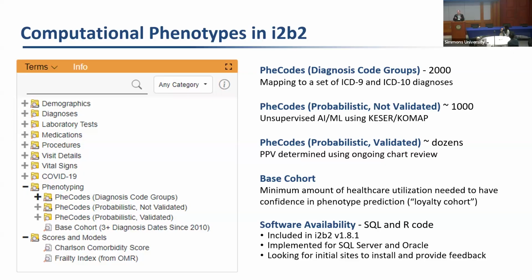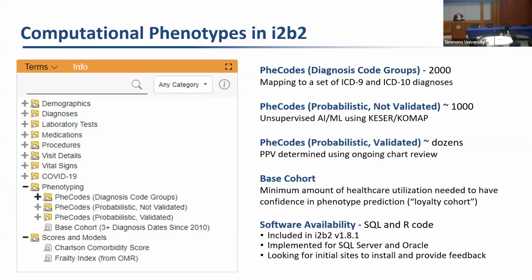I've not looked at the notes or anything else. I'm sort of just trusting that these algorithms work. I'm not doing this completely blindly. I've seen at other institutions, they've done the chart review, and it shows that it works pretty well. But I don't really know how well they work at Beth Israel. But I can load these all in, and I can tell investigators that at other places, these worked pretty well. I don't know how well they'll work at Beth Israel, but they're probably better than the raw diagnosis codes in most situations. So here they are, but I label them, they're not validated, and they're somewhat at your own risk.